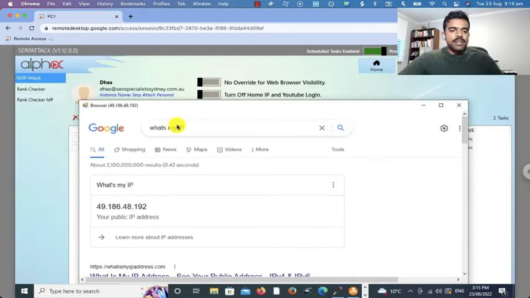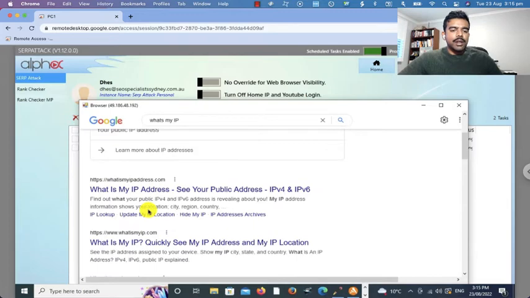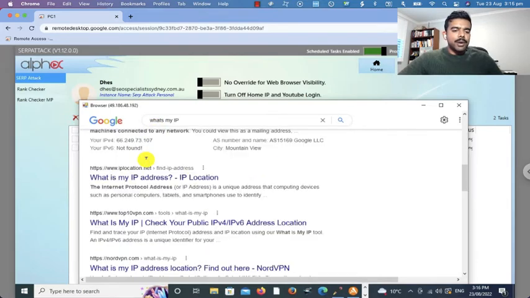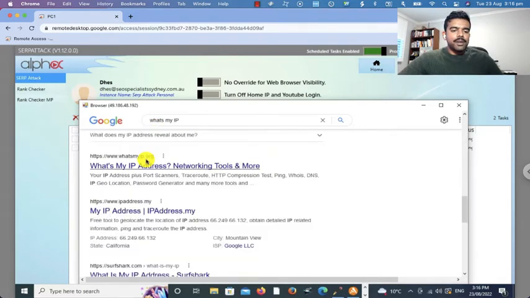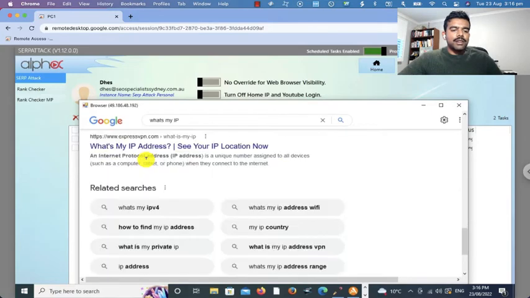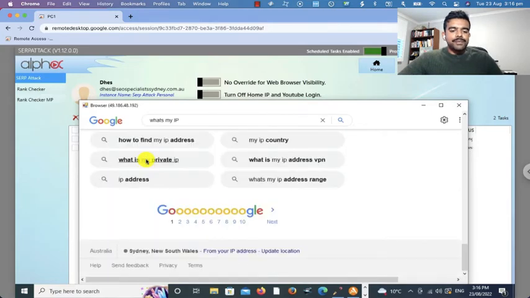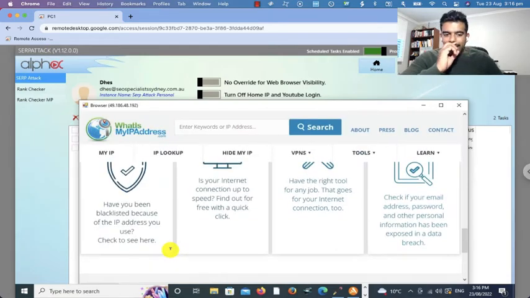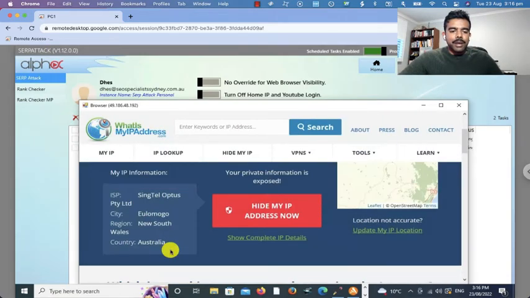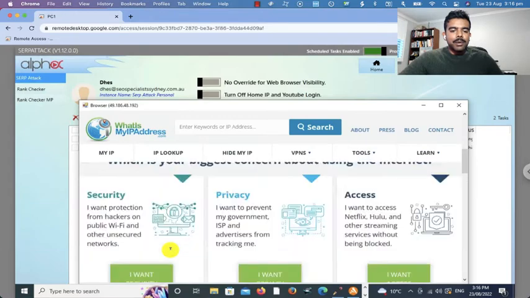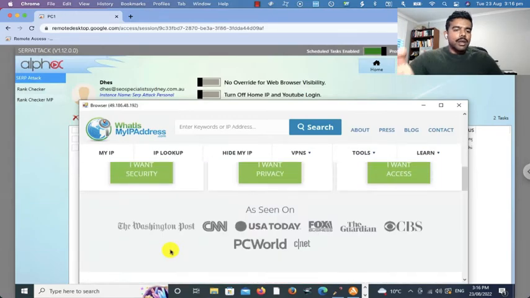Okay, so it doesn't even need to go to the site. You guys can see it right there. Your public IP address is 192, but it's going to the website anyway. If you need a second confirmation, there you can see Sydney, New South Wales, which is where I'm based. So it's using my current IP. If I scroll up here, you'll be able to see it up there, 192. All right, so that's that.